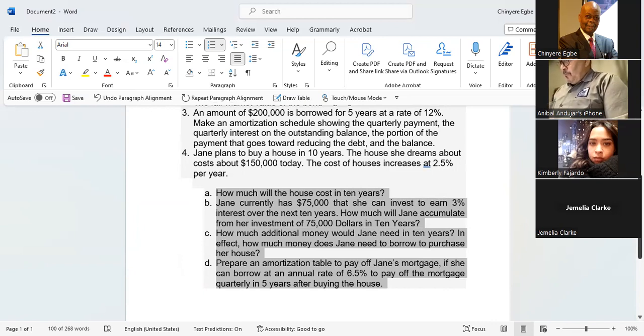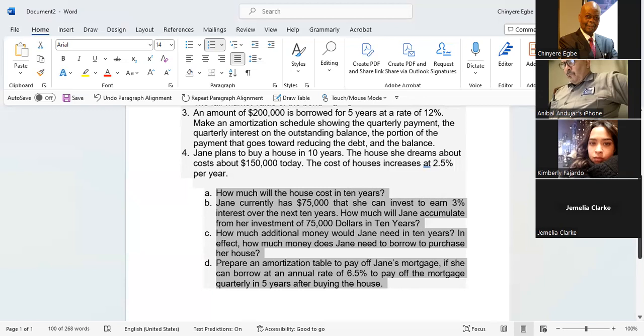value problem. Because what is the value 10 years from now? It's future. Okay. And so Jane currently has $75,000. If she puts it in a bank, how much will that money become in 10 years? It's a future value problem. Now remember that A and B are not talking about $75,000 per year. You are not talking about the future value of an annuity, but no, this is just $75,000 invested today, once, here. And in 10 years into the future, how much will it be? It's a future value problem.